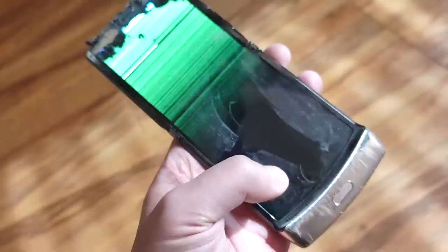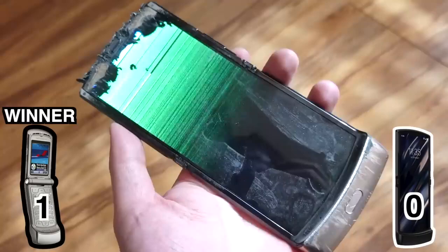Remember how I said that Nokia's smartphone was the weakest smartphone because it failed on the scratch test since the display stopped responding after it? Well, this display has it much worse, so this might be the new weakest phone on this series. Now, for the drop test. I'm still gonna start a video on this thing.